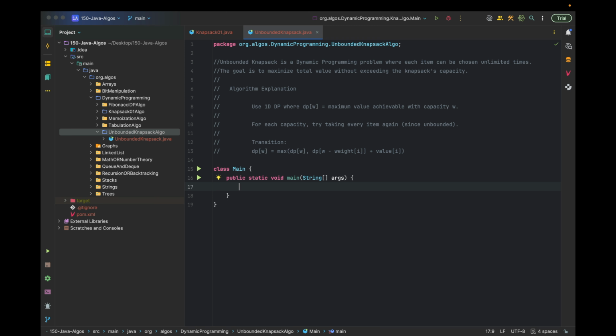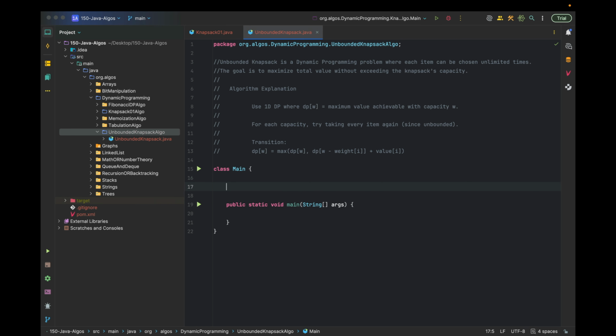Now, if you didn't get everything, it's completely fine. We'll be articulating the same thing, whatever we discussed in the algorithm explanation, in the form of code. We will dry run the code with the example that we will be considering in the code. I assure you that by the end of the video you'll understand everything. Now let's start writing the code.